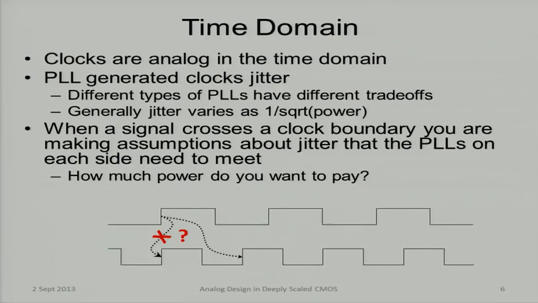And it becomes an issue because when we're looking at systems on chip these days, there are many clocks on the chip. And you have signals that start in one clock generated by one PLL and are communicated to another clock generated by another PLL. And from the point of view of the logic designer, the less restrictions they have, the better. So they'd like very low jitter clocks that make it very easy to do the crossings, but they don't want to spend the power. So it becomes an optimization problem where you're trading off some complexity in the digital domain for power in the analog domain.